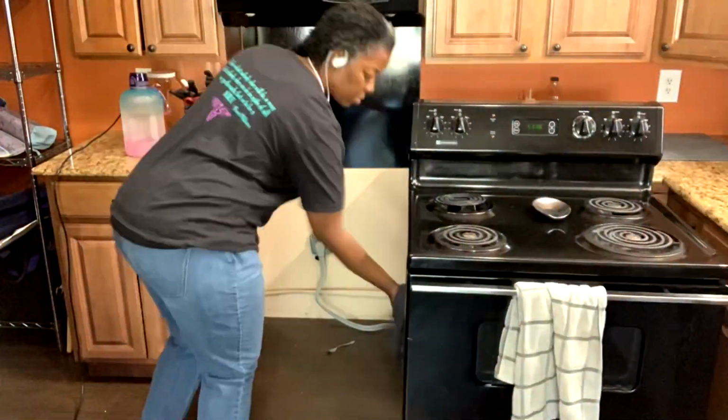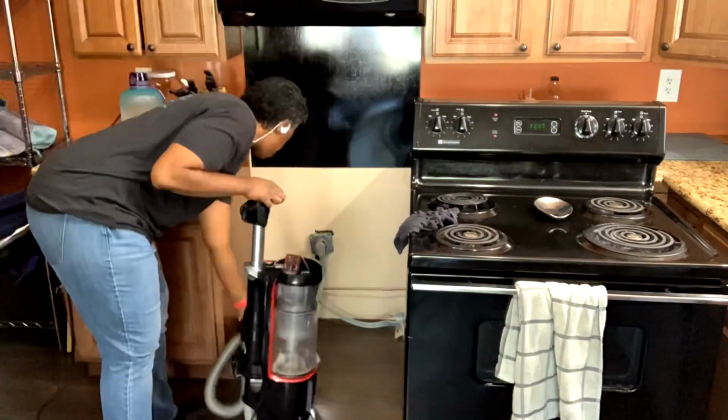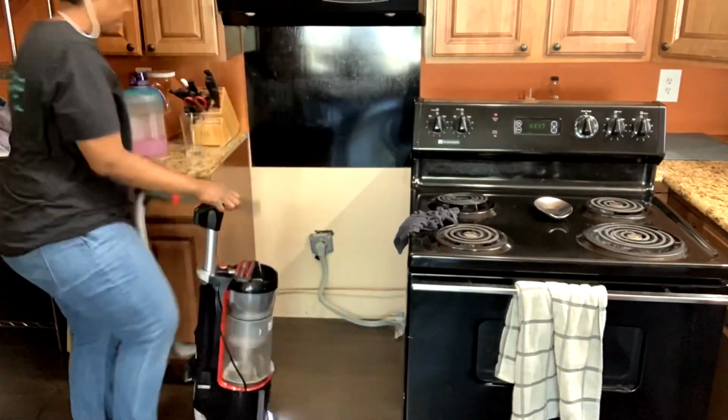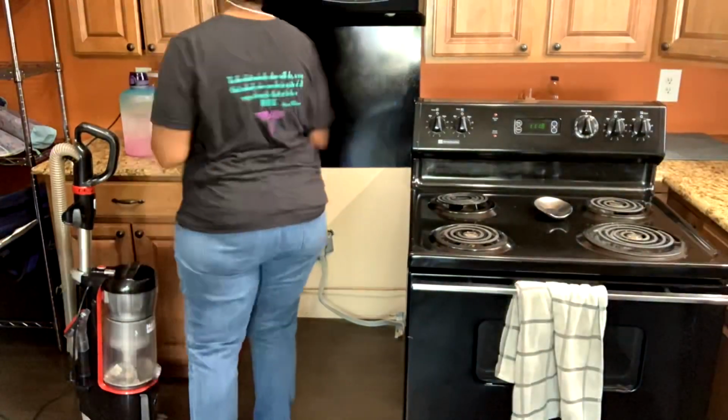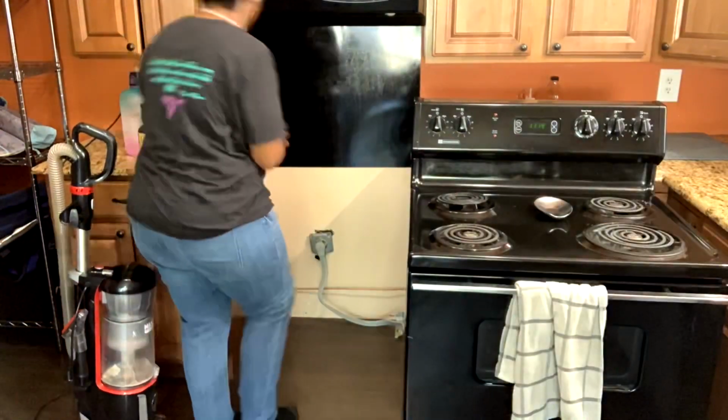After that, I went to the oven and the stove area, got the vacuum, lots of crumbs in those cracks. You wipe off the countertop, food falls down in the cracks, and I really cleaned that out. The splash guard on the back as well, I had to really scrub that down.